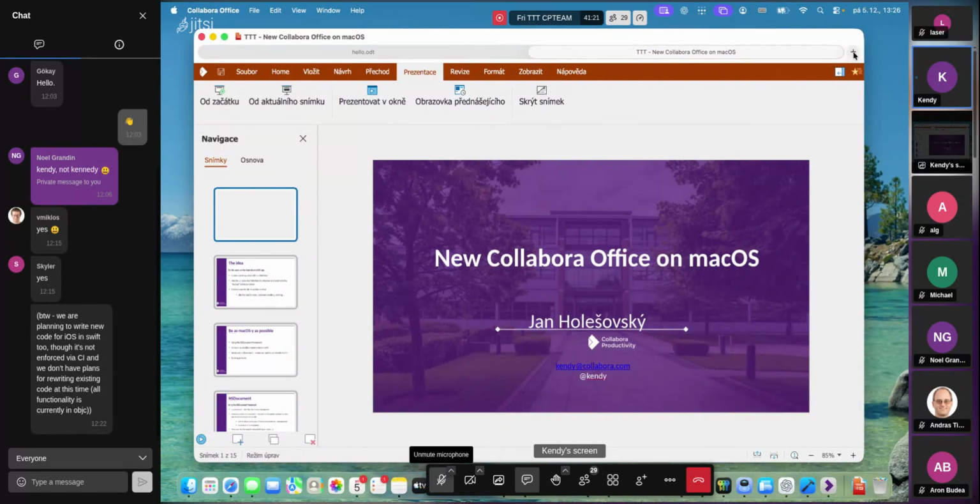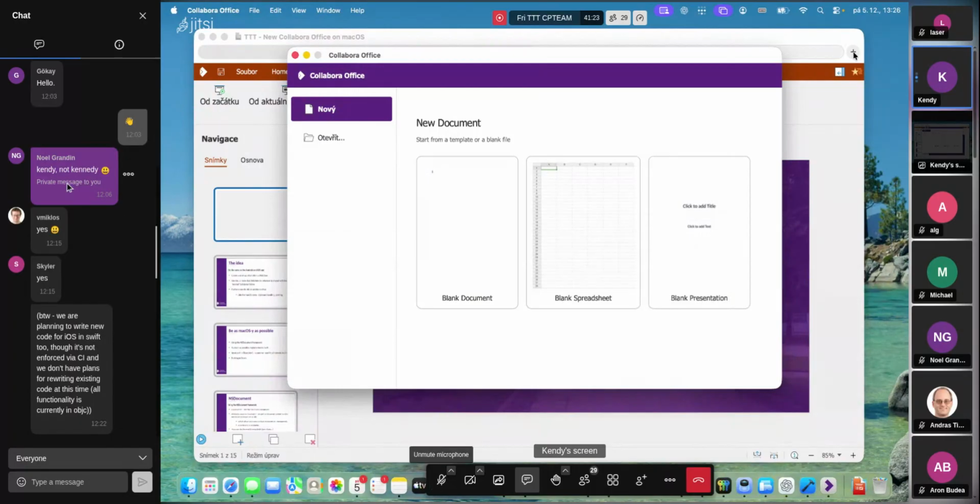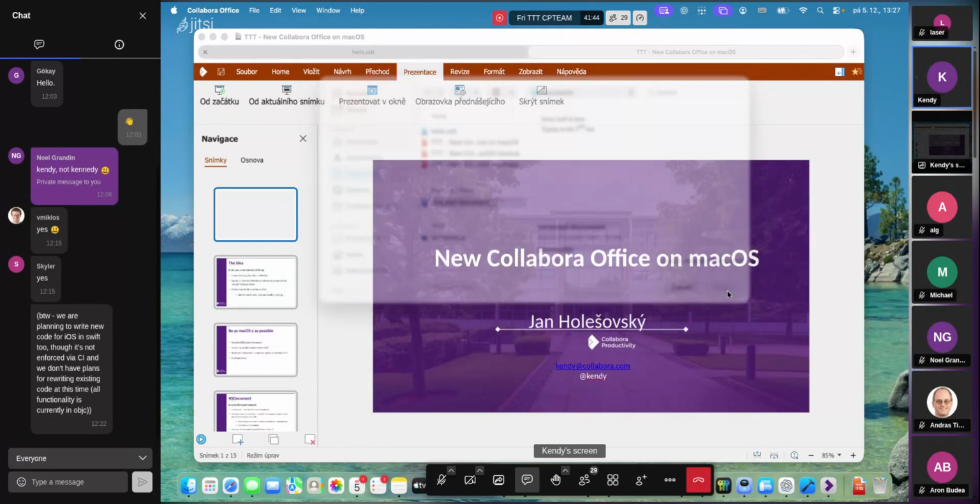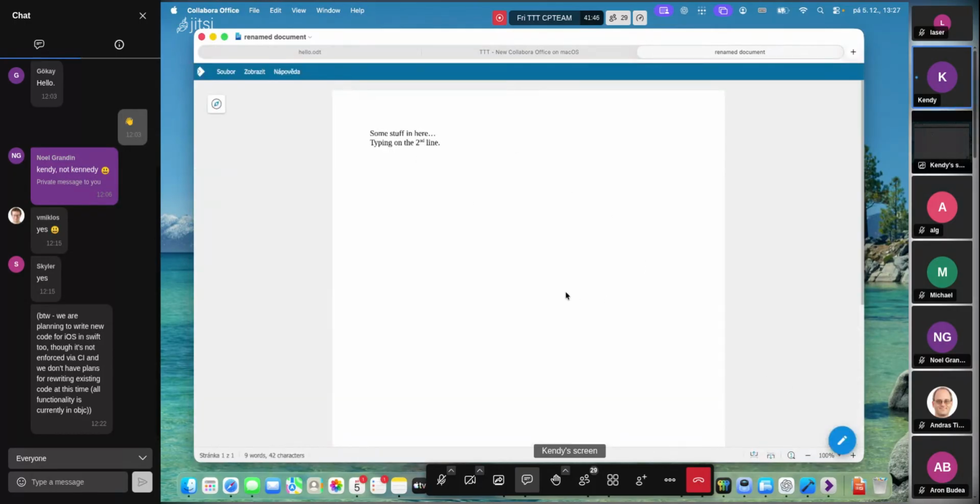So if I touch this button, I get the new document. This is the backstage thing. It doesn't have the templates, but we have these various document types, or we can touch open things. So I have something like here, a very trivial document.